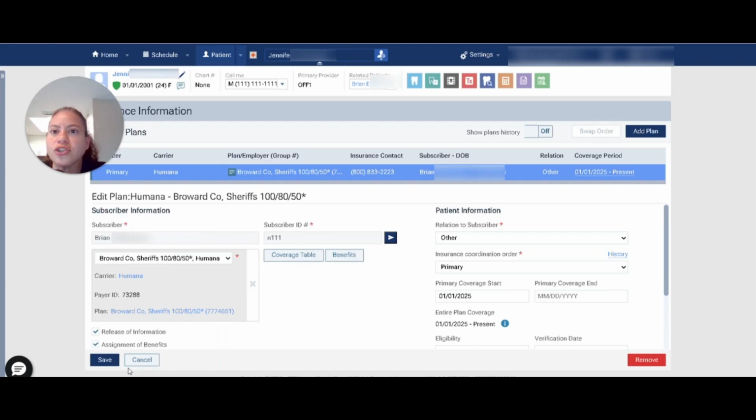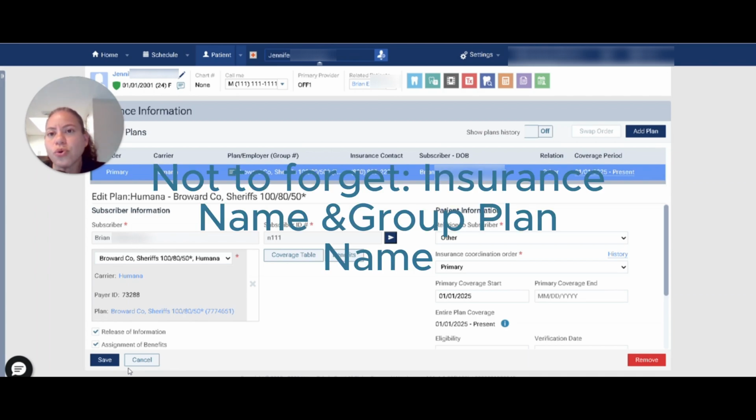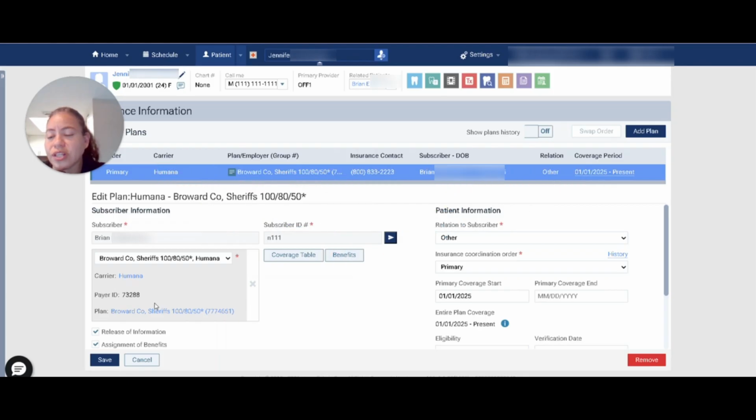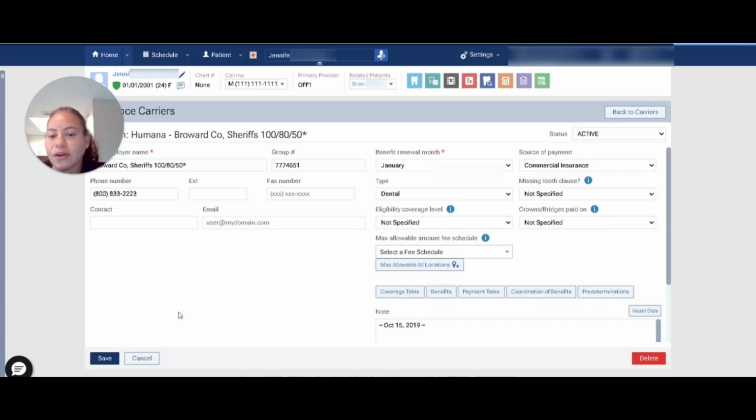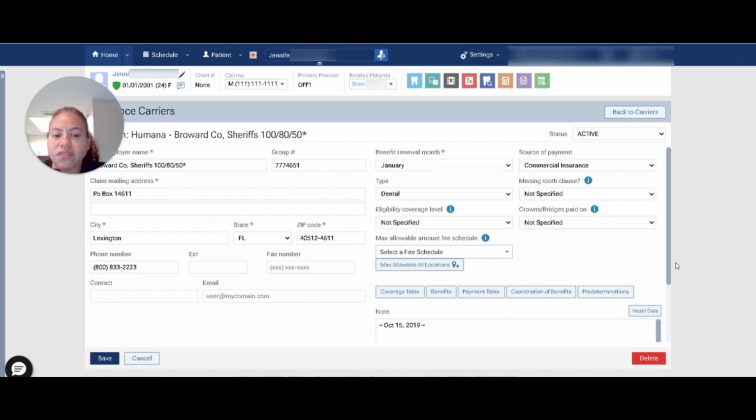So if you wanted to enter any downgrades or missing tooth clauses or frequencies, that of course would happen under the plan. So when you select the blue hyperlink, once again, don't forget all the blue text are hyperlinks. So once we click on here, you can update any benefits from here.